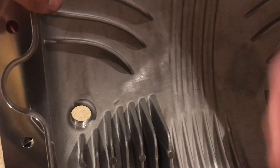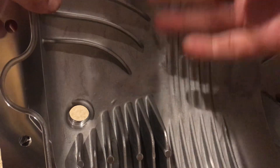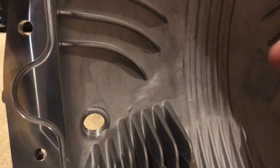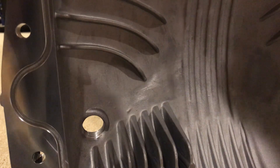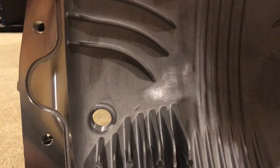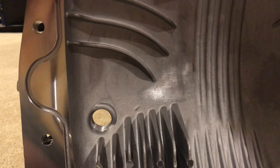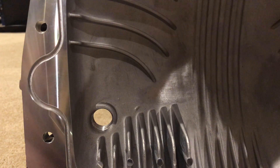Underneath here, the fluid is going to wrap around and flow, keeping all the critical components wet and lubricated. The oil is going to splash to the side and cover the axles, so you'll have the technology of the oil flow properly going to all the parts rather than just splashing up against a flat differential cover. There's a lot of technology to the flow and design, getting the oil where it's supposed to go and keeping everything lubricated.